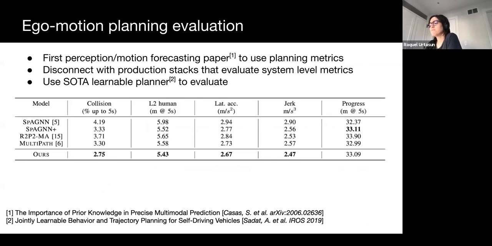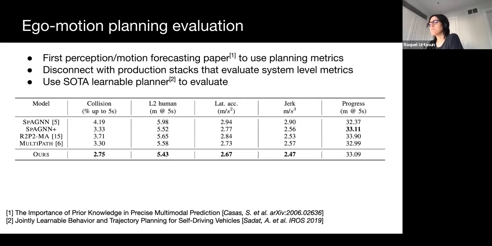Leaving aside the discussion about precision and recall for a moment, shouldn't we be measuring the impact of the detections and motion forecasts on the downstream task of motion planning? At the end of the day, this is where the outputs are going to be used. In this work, we use a state-of-the-art structured learnable planner to assess what motion forecasting methods are the most beneficial. This tries to bridge the gap between research in motion forecasting and production stacks, which already measure this.